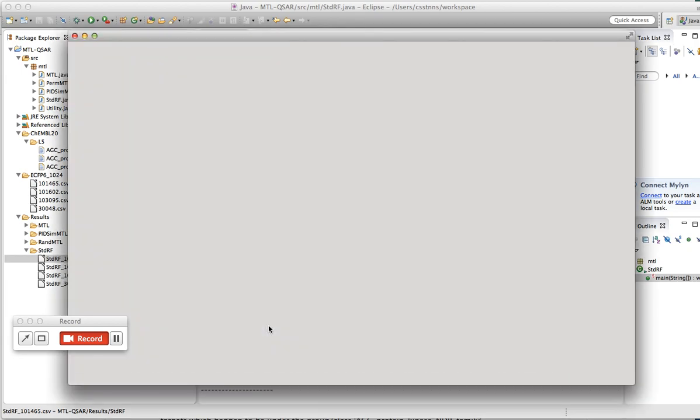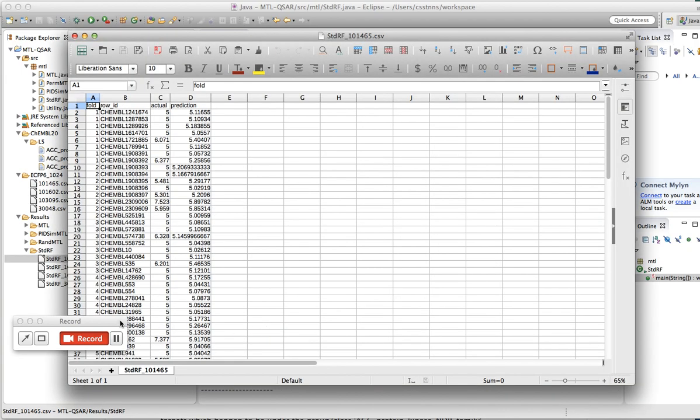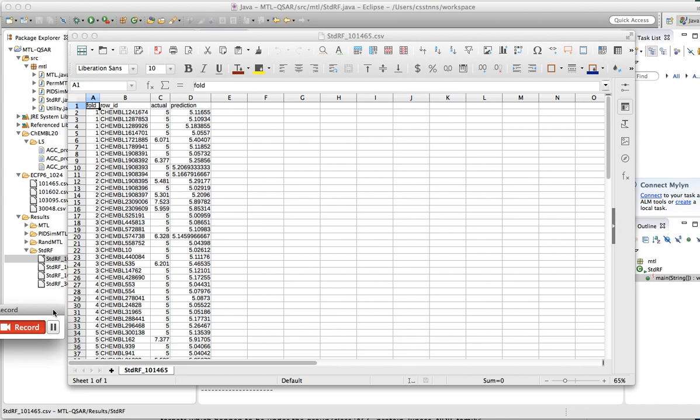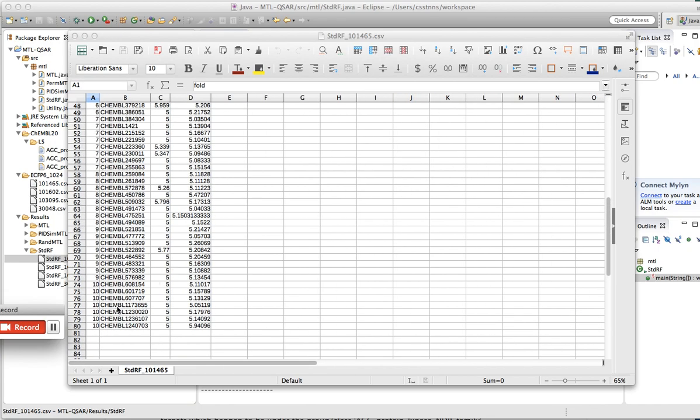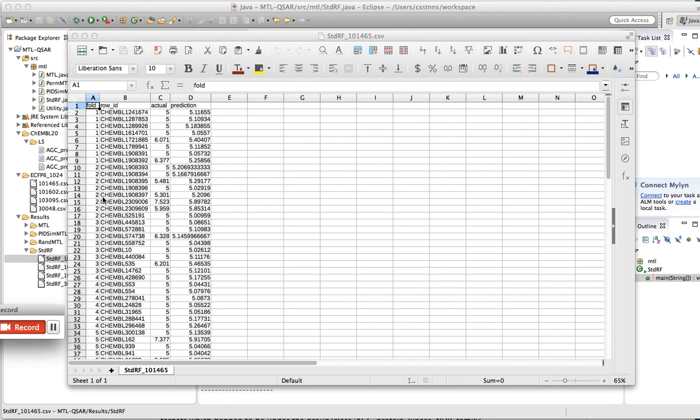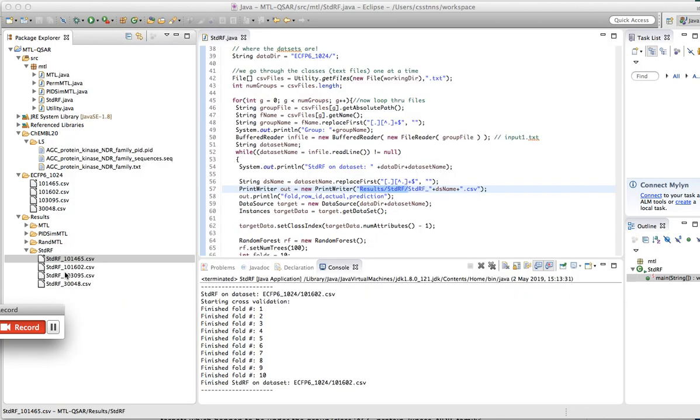We'll leave it to you now to use your favorite tool or favorite programming language, R, Python, whatever, to compute the average RMSE across the 10 folds, okay? You have the fold ID here, so you can keep track of everything you want to do, okay? So that's how to run standard random forest, get hold of the splits and the actual and predicted values, and then, like I said, you can compute RMSE, R squared, whatever you want for evaluation. We'll leave that to you, okay? This will happen to each drug target under each family.